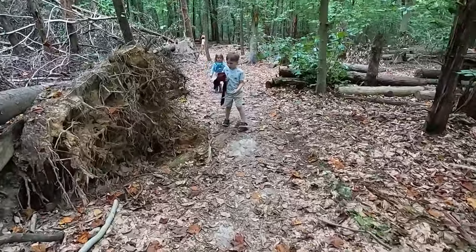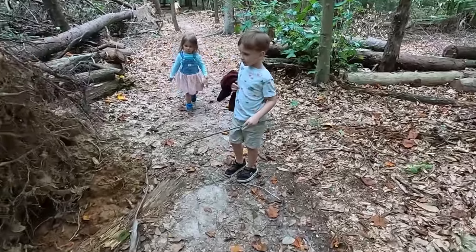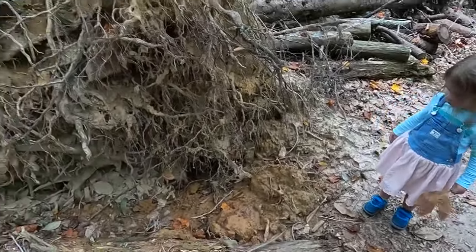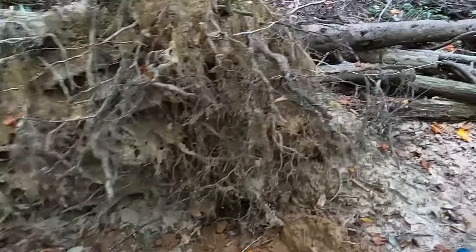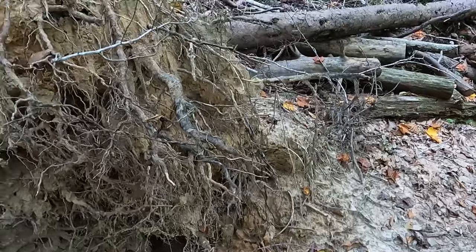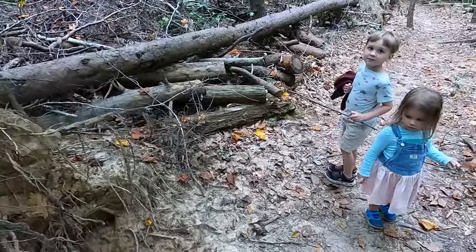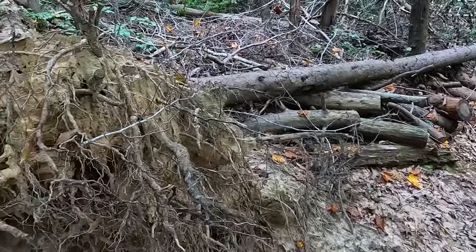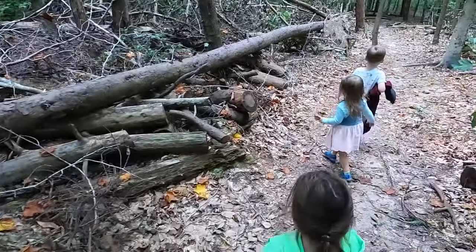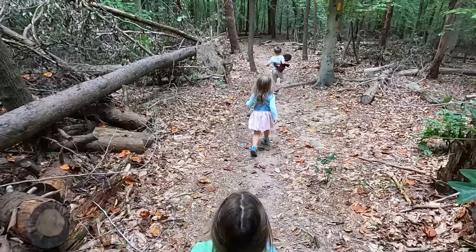Why's there a cave here? What do you think it is? A cave? Well, how did it get here, you think? I don't know. Maybe the ground opened. Look at these. What do these look like here? What do these look like, Emerson? What are those? Hanging roots. Yep, it's roots. So a tree fell here, Emerson. That's what happened. That's a root ball. It's the bottom of the tree. And when it fell, it made the hole.